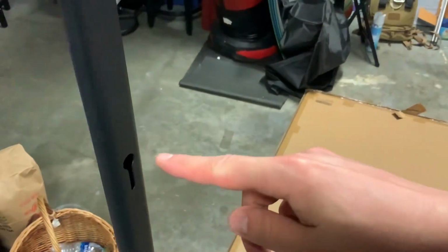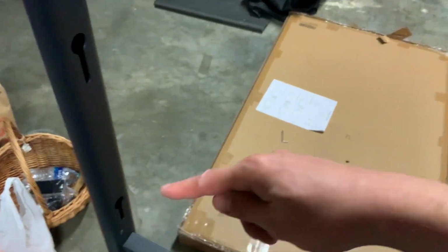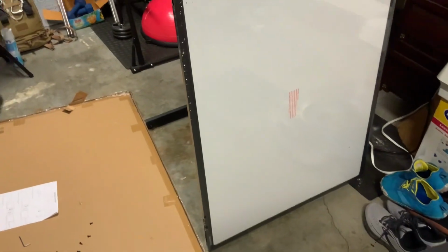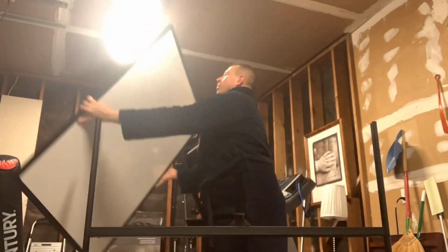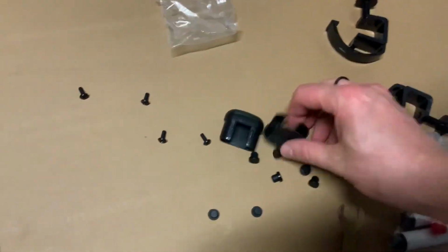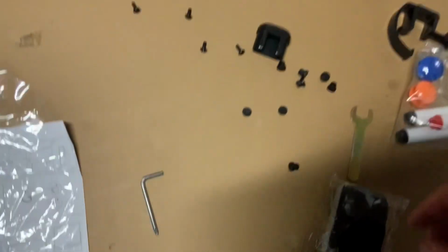The board has this little thing on the sides, so in my case, they're going to go at the top. If you would go mid-level or lower level, choose the holes accordingly to your height preferences. All right, let's get the board in. I'm going to go over here. Boom. Same on the other side. And those rubber things, I don't know. It's extras! Oh, it probably has a purpose. I'll figure it out later.